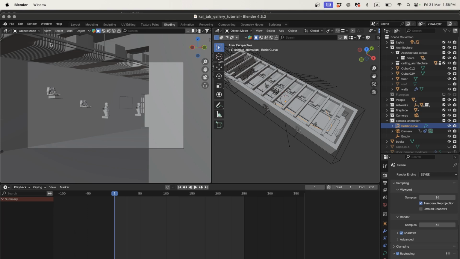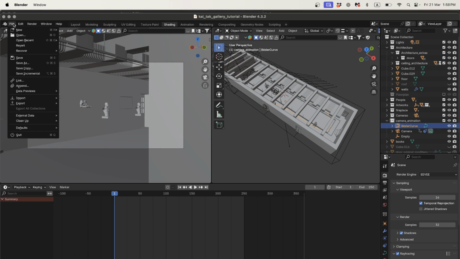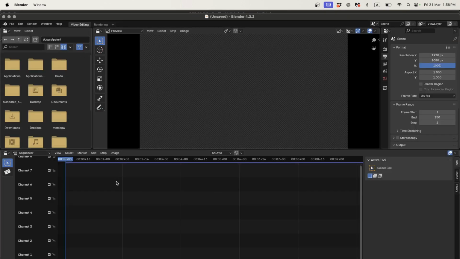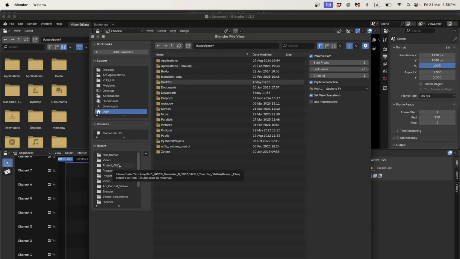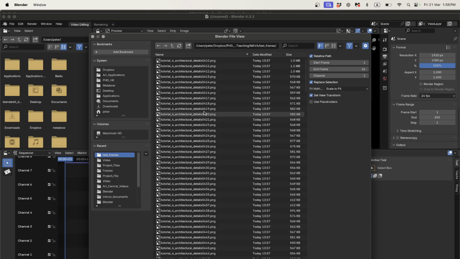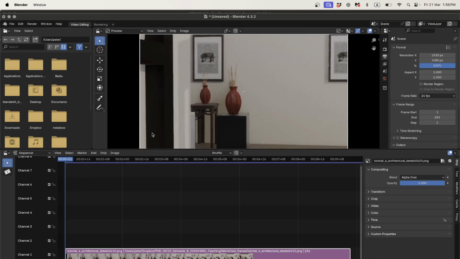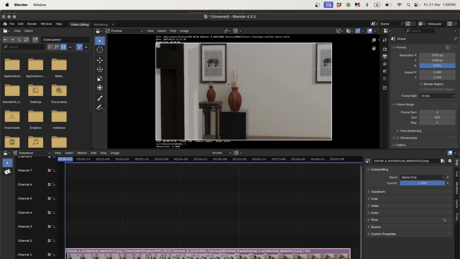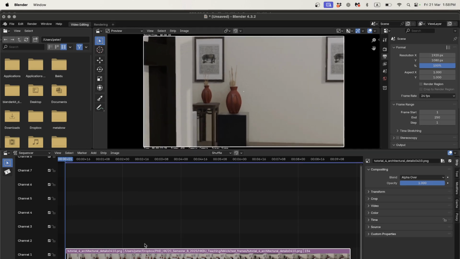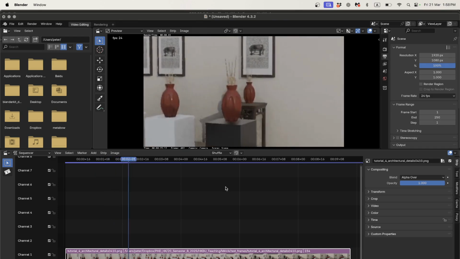Okay, and so let's say that you've rendered all of your frames. To turn them into a video, all you need to do is make a new Blender file, and you can make a video editing file. So I'll just go File, New, Video Editing, and then I just need to Shift A, and I'm going to add in an image sequence. And if I go to the folder I made, which was test frames, just press A to grab them all, hit enter. I did a very low res render, but basically now they've come in, and if I press play, they'll play as a video.